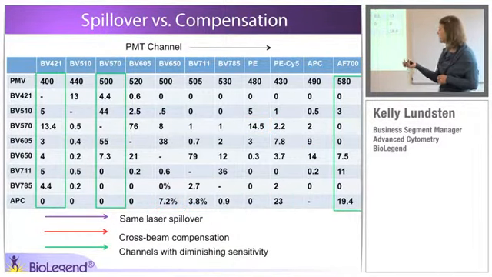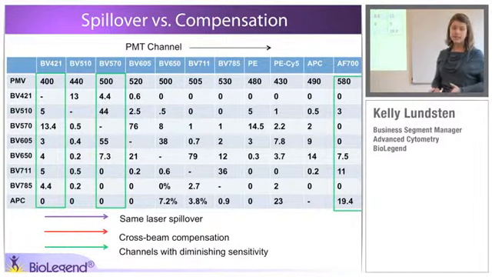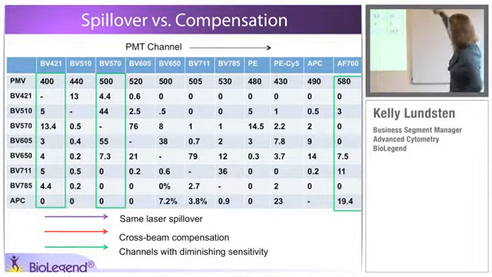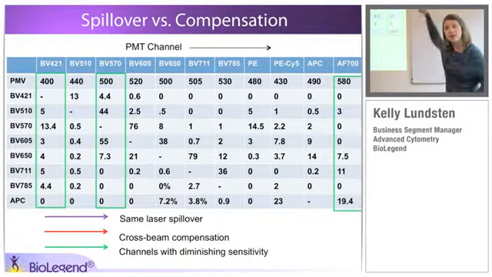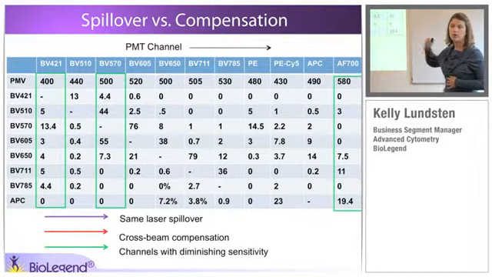And then you're always going to have these channels that have potentially diminishing sensitivity, the largest of which is BV711 or 700. It's such a dim fluorophore that even on CD45, sometimes it's hard to maintain any sort of resolvability of that marker. And that's just because APC-Cy7 is spilling into it, APC is spilling into it, PE-Cy5.5 is spilling into it, PE-Cy5 is spilling into it. All of those are contributing a lot of background into that channel, and it is not bright enough to overcome that assault.